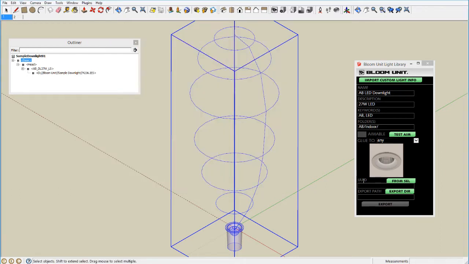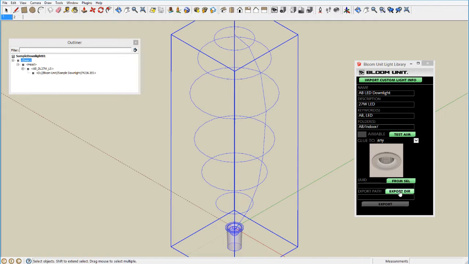Okay, the other item here is this UUID. That's the unique identifier that's used between the application and the server, telling it exactly which light fitting to use. Now, because it's a new light fitting, we do not need to put anything in here. But if it is a light fitting that you want to edit later on, you place the existing version of the light fitting in the scene and select it. When you import light info, it will put in the UUID so that you can edit and re-export that, and it will replace it when it's uploaded by the BlueMunit programmers.